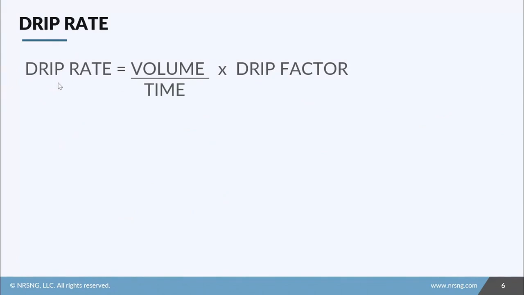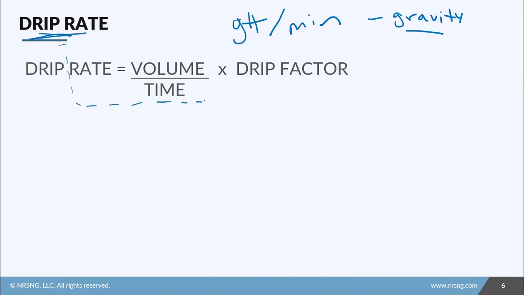The next formula is actually kind of a specialty version of the last one. Instead of just looking at general infusion rates, we're looking at drip rates specifically. Now, this is the number of drops or GTTs per minute. We actually use this when we're hanging infusions over gravity instead of with a pump. It doesn't happen very often, but it can be really helpful if for some reason you don't have a pump available. So what you're going to notice here is that our rate equals volume over time formula that we just looked at is still here. The difference is that we have added the drip part. So instead, it's drip rate equals volume over time times the drip factor.